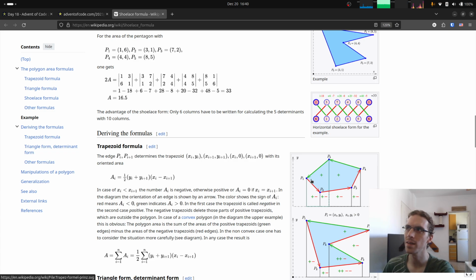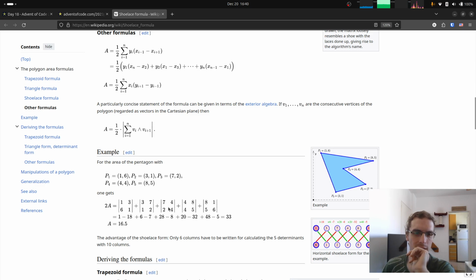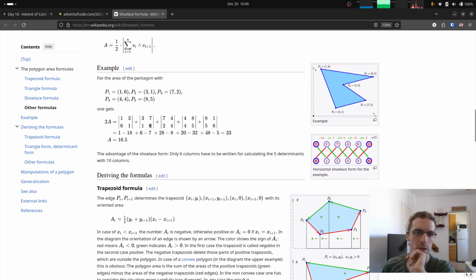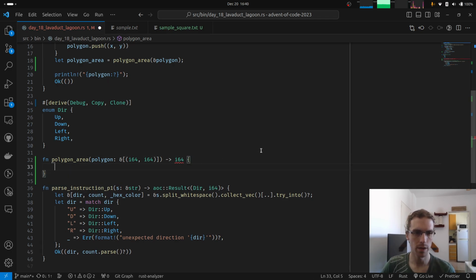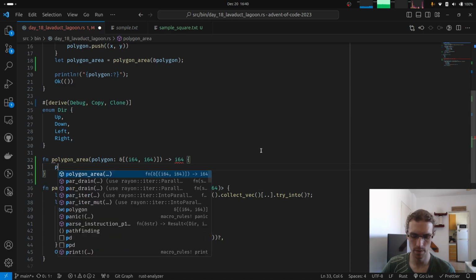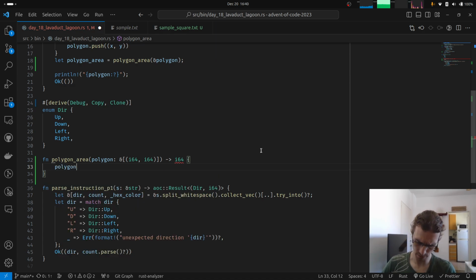It's not the kind of thing that you couldn't come up with, although it is quite awesome that people in the 1700s came up with this thing. But with modern math and calculus, this sort of thing is not so difficult to reason about, but still it's a very nice theorem or formula. So okay, we are going to basically take each pair of points in this polygon. I think we can do this with, let's try to do it just with iterators in this case.